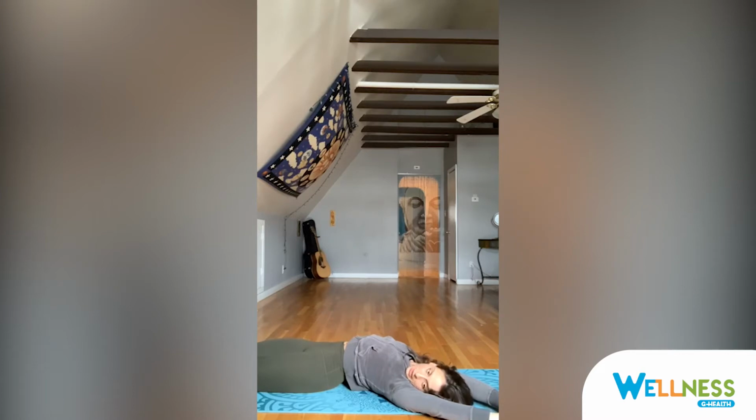Your eye gaze can fall wherever feels comfortable. I like looking at the left corner of the room, making sure each shoulder blade is placed down on the mat. Inhale, lengthen your arms up overhead. Exhale, come a little deeper into your stretch, feeling the stretch on the left side body. Inhale, walk your hands back to center.